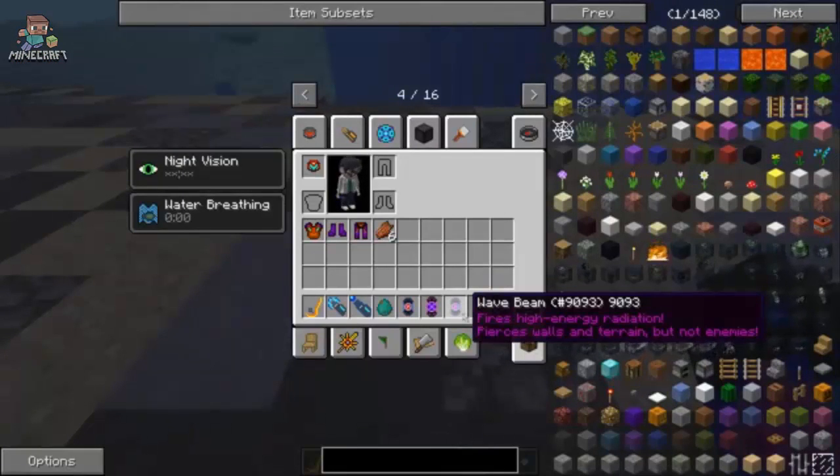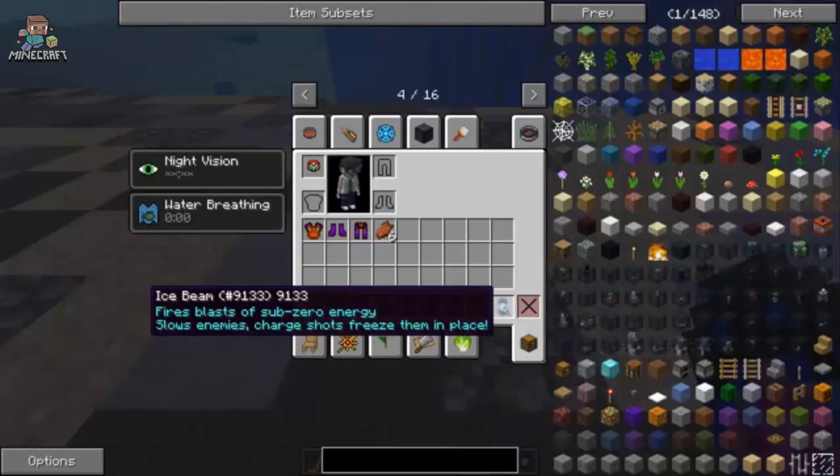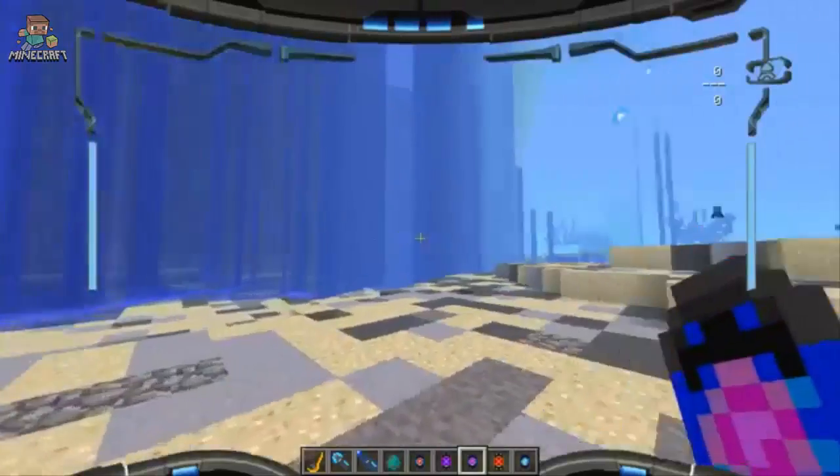Fires high energy radiation, pierce walls and terrain, but not enemies. Fires a powerful stream of flame, takes 10 missiles to activate them, 1 per second to sustain. Fire blasts of sub-zero energy, slows enemies, charge shots, freeze them in place.